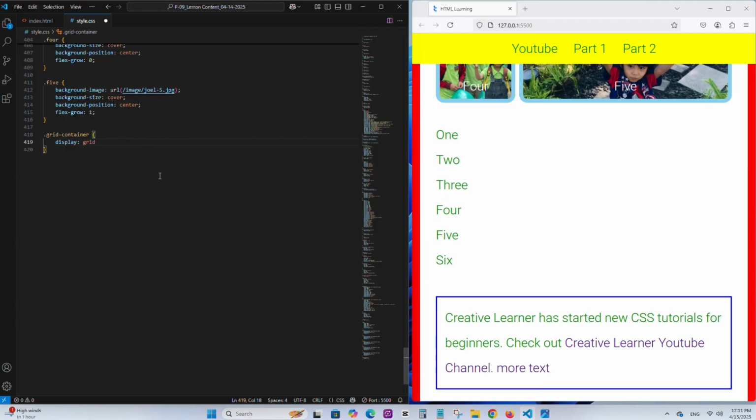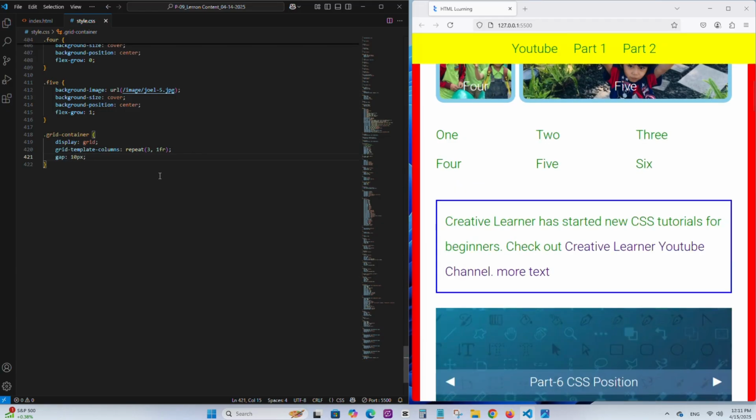And what we're going to have this time is grid template columns. So grid dash template dash columns, and we will define it. It's the same as repeating, that will be 3 times and 1fr. And also to give a variable name, what I will do is gap, we can do the same thing. I can even copy it, gap will be 10 pixels. If I save it, you're going to have it that way. And we also need a little bit of background so that we can see. So that will be grid dash item, and then I will put the background color, the same thing, pink, and then save it.